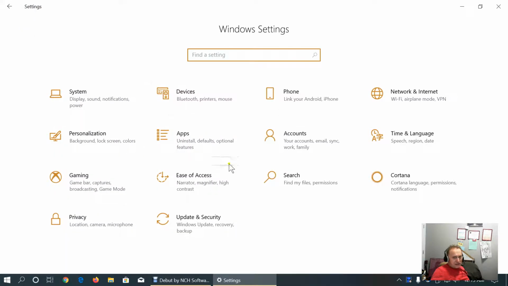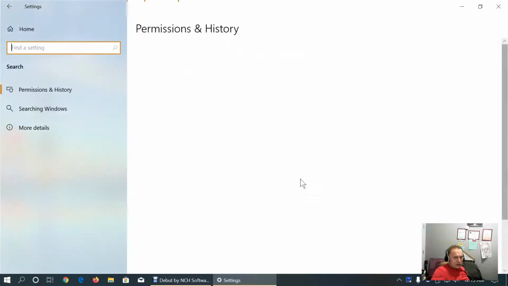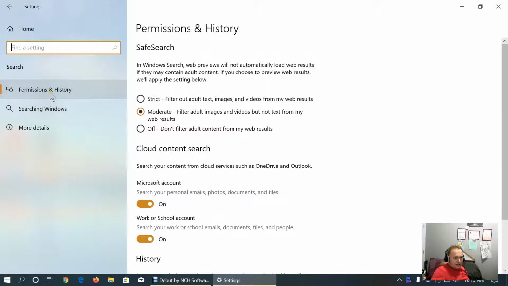Okay, let's go to the search category. Here, if we share the computer with children, we can apply safe search options to be strict, moderate, or off. Off means there is no filtering of adult content. Strict filters adult content completely.